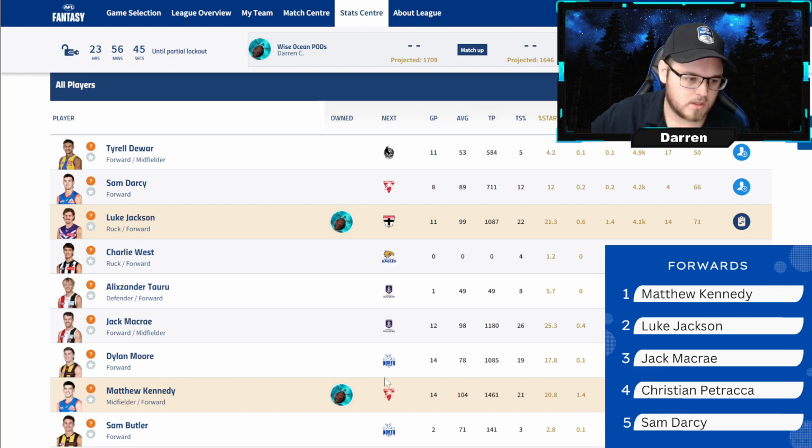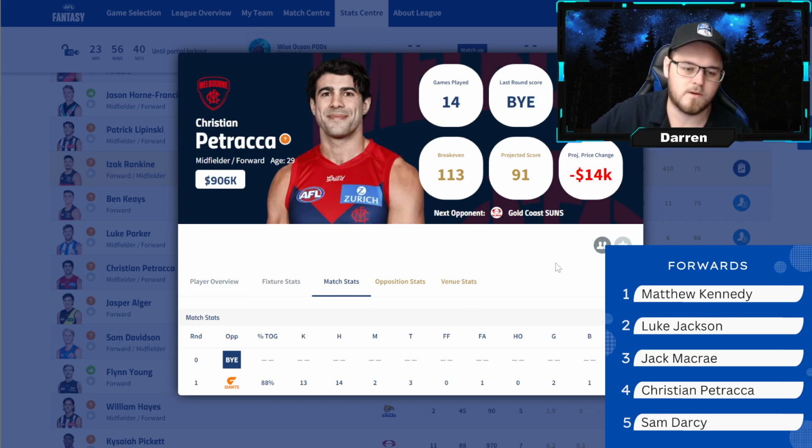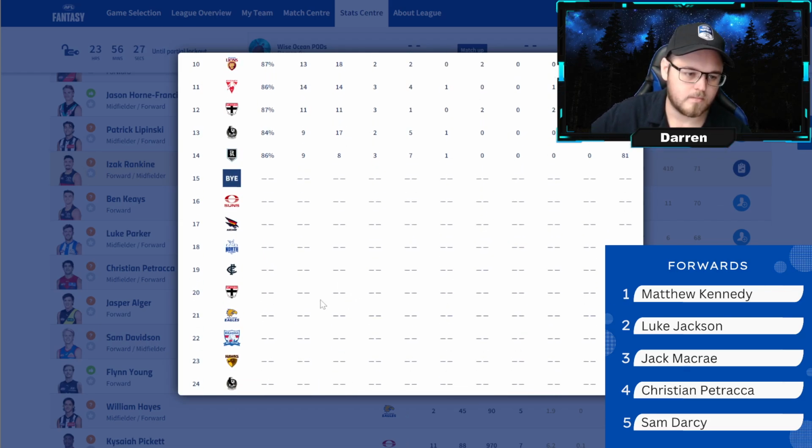Number 4, I've got Petrarca off of his bye. He's coming up against the easiest matchup for midfielders as the Gold Coast Suns, and generally just has a pretty decent run for the next sort of 6 weeks with Suns, as I mentioned, North, St Kilda, West Coast, just to name a few. But I also thought that some tagging options. Obviously, he's probably the number one tagging option at Melbourne at the moment.